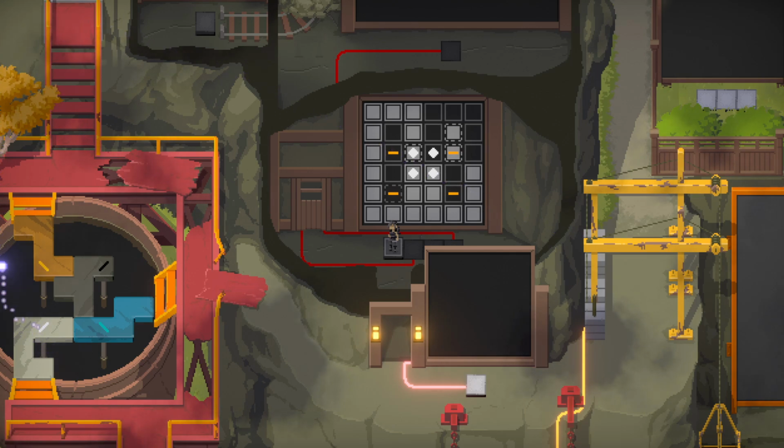Let's see. Taiji notes. Cliff, mine, walk. Tetris, walkway, cave. There we go.